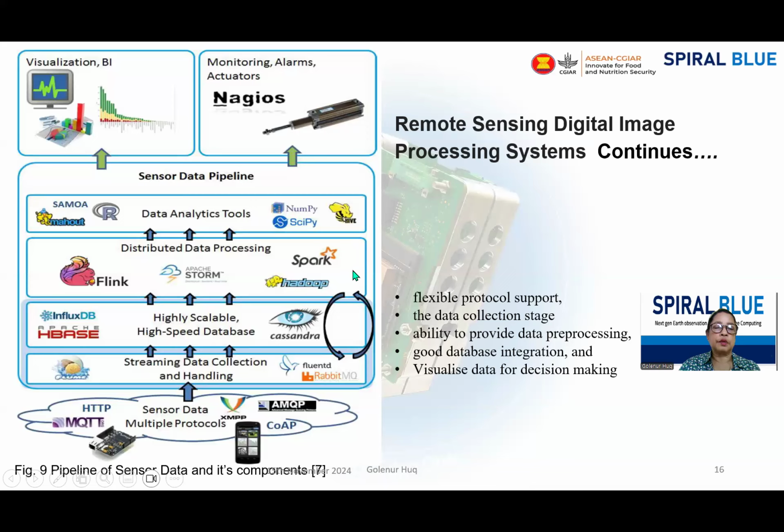This layer can also consume data directly from the storage in this step. Once we have the data in this layer, we require some tools to visualize our data, and then we can get the result from this visualization layer.